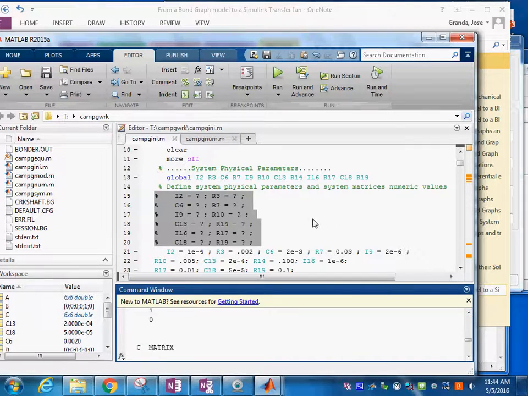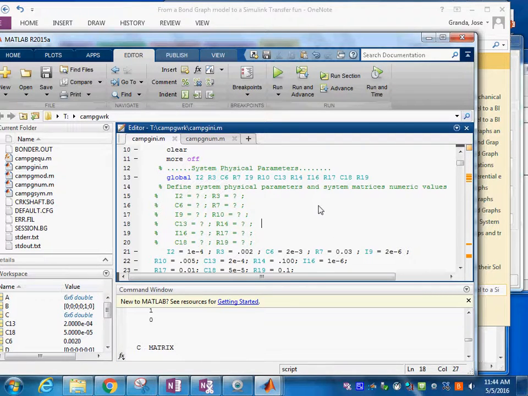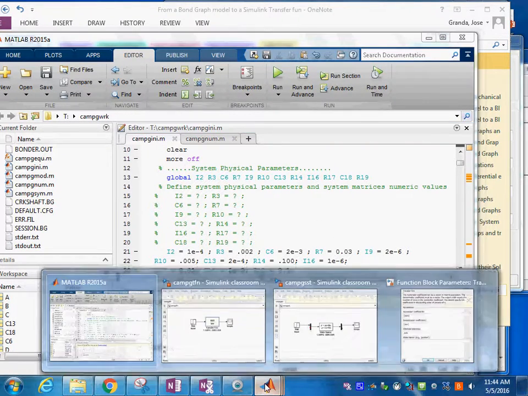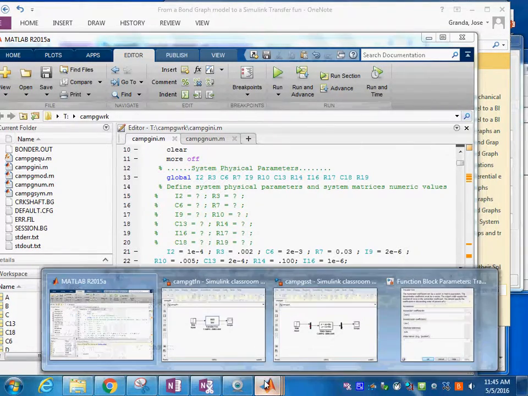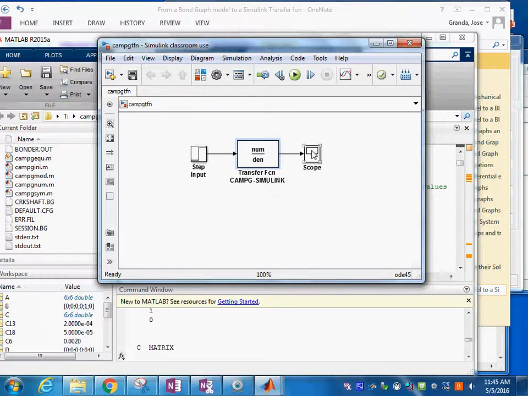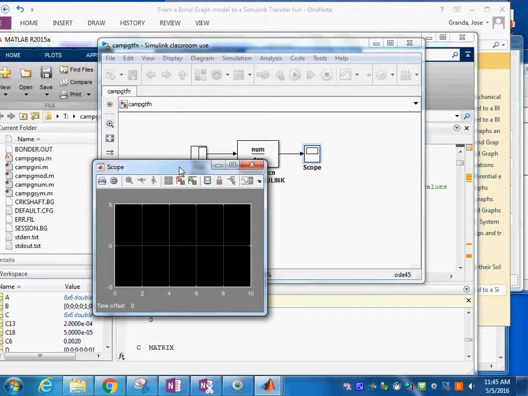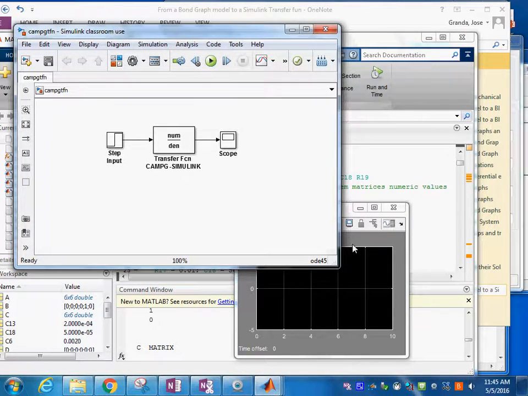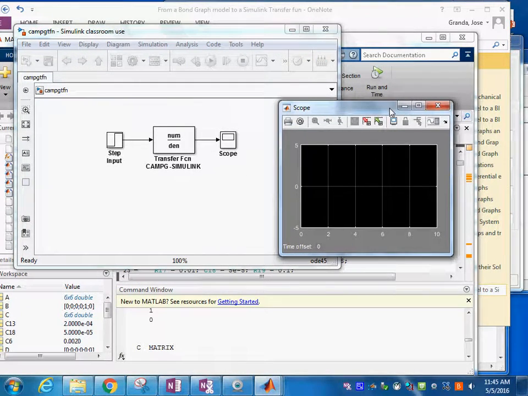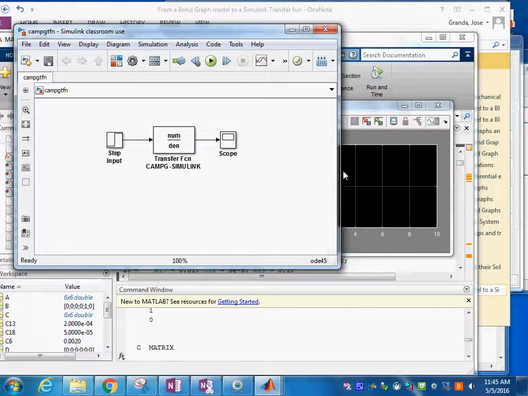So in Simulink, now that it has been initialized, you double click in here, you should see the plot. Let's put it together and run it over here, and it will take a moment.